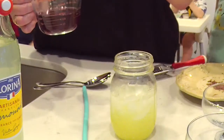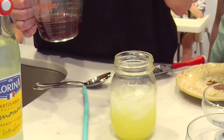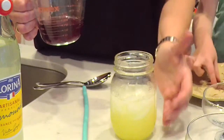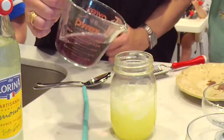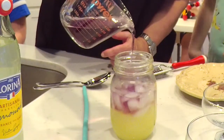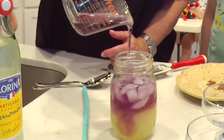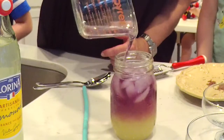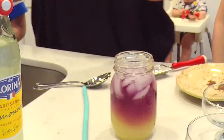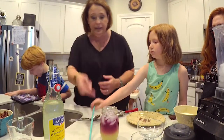and we do it in a big pitcher. And so you want to walk out on your patio with that pitcher. Like, talk about the best host. But this is really, really cool because if you pour it slowly, it suspends on top. So that's the Butterfly Pea Flower going in on top of the lemonade. And the great thing about this is when you think about those sugary lemonades, you've just diluted it with the Butterfly Pea Flower, which is just an herbal tea. There's no sugar in that. So there is your trick for this summer's lemonade stand.